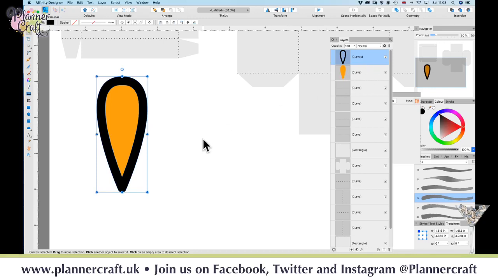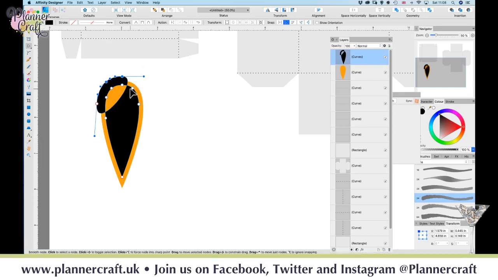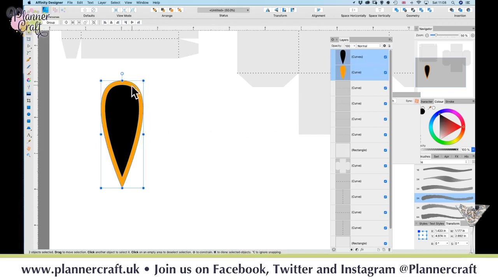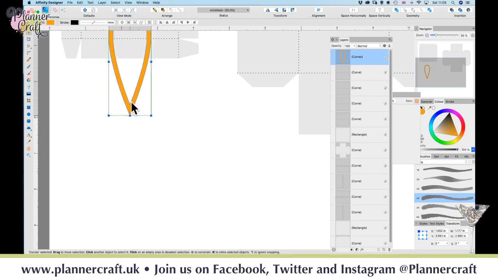So the easiest way to do that is if we go to our node tool, so A, we're going to delete our nodes from the outside. Now once you've started doing this, don't panic thinking you're doing it wrong. You're doing it perfectly fine. So you can see then we end up with our centre shape. Okay, so I'm going to go back to Move. I'm going to select both that inner petal and the outer petal, and we're going to go to Subtract. Okay, so now you can see that we have a hole in the middle of our petal.